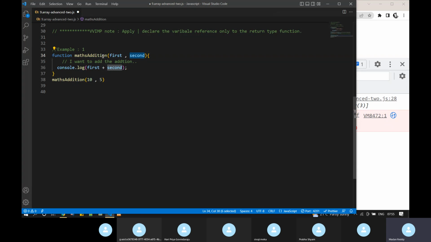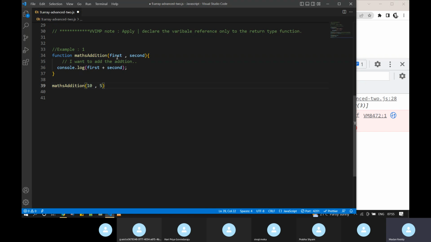I'm taking two parameters, first and second, and I'm going to add the first and second, appending them and printing to the console log. Here, while calling the function, if you observe, I'm passing two parameters.